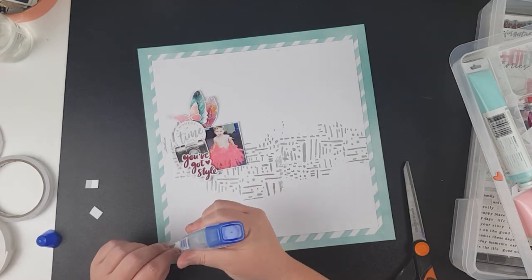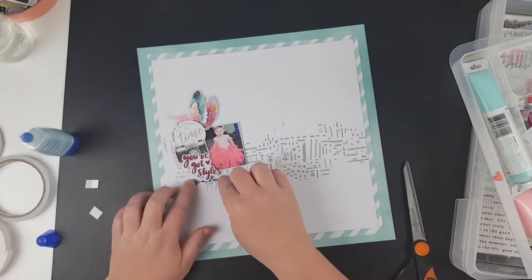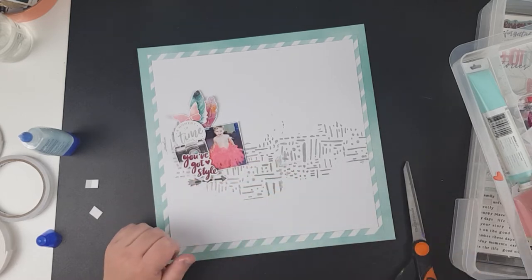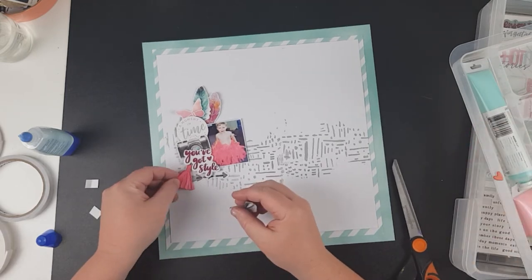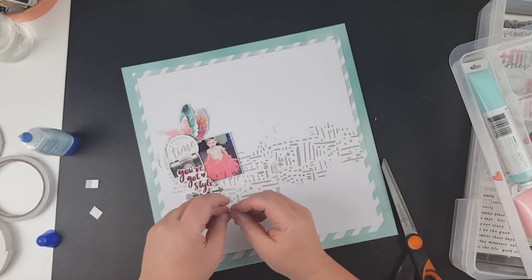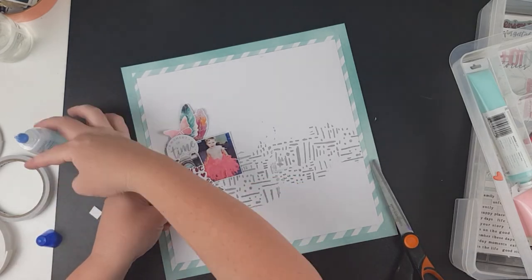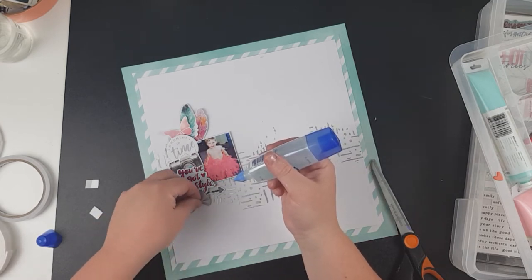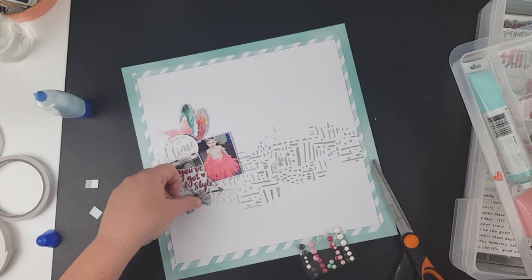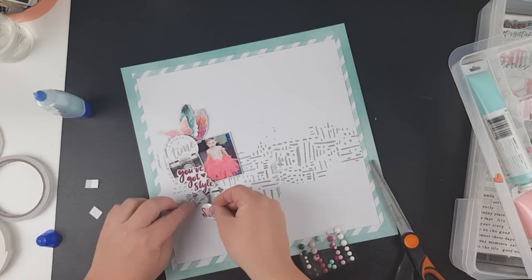Added a butterfly because why not? The kit is full of them and they are just beautiful and the color worked perfectly. So down goes that arrow, and I just wanted to extend the cluster just a little bit more and add some 3D goodness. I did put my photo up on foam, and then the die cuts are up on foam as well. Well, some of them, that circle, the camera. And then the thickers are on the same level, and then everything else is on the level of the background.